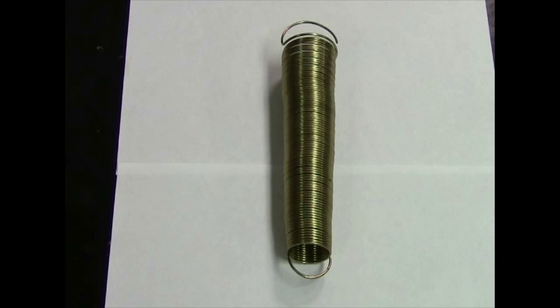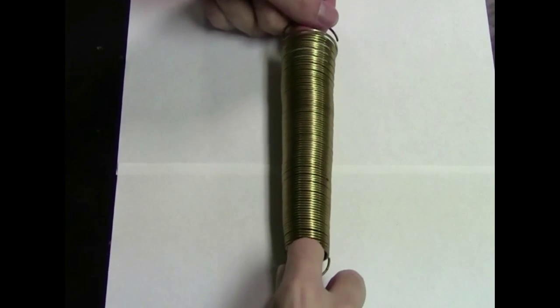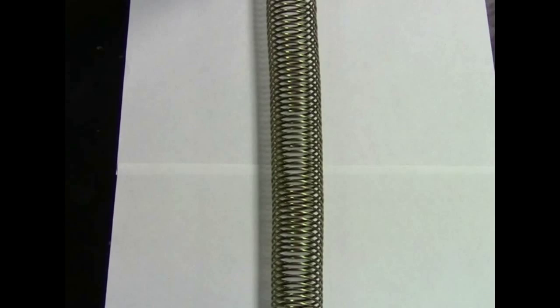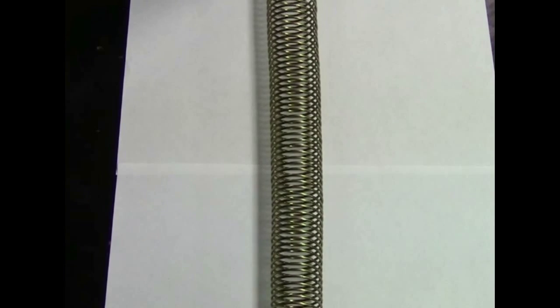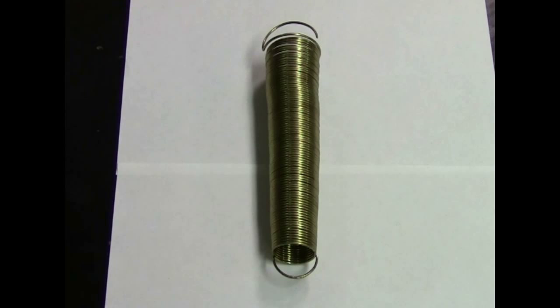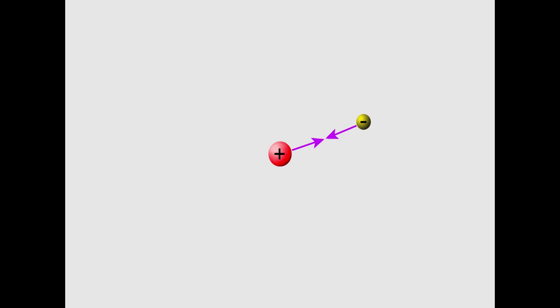Here's another example. Right now, this spring doesn't have very many forces acting on it, so it has a low potential energy. It's also not moving, so it has a low kinetic energy too. But now I'll stretch the spring. And when I do, I can feel that there are forces pulling the spring back together. Those forces mean that the spring now has more potential energy than it did before I stretched it. Another example is electrical charges. If you have an electron, which has a negative charge, near a proton, which has a positive charge, there's a force that pulls them together. So that means this system has a potential energy.